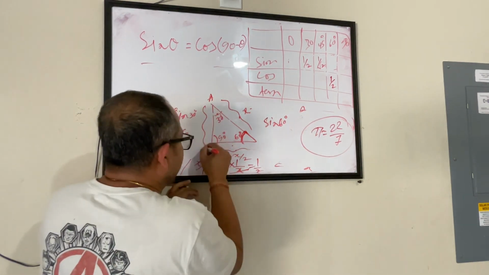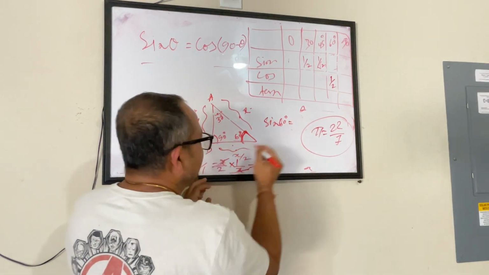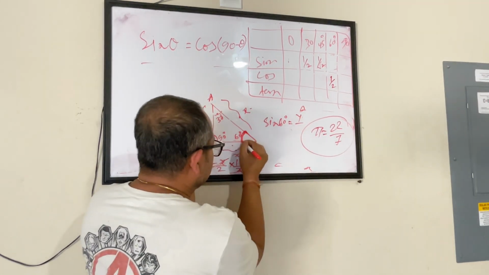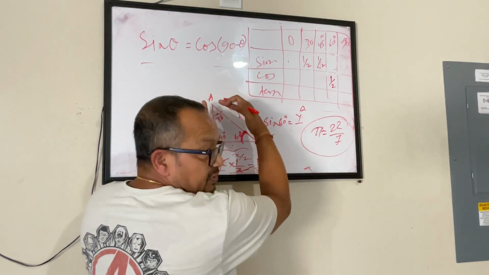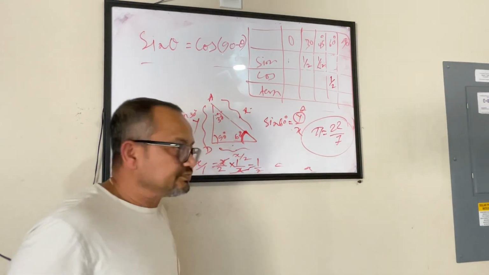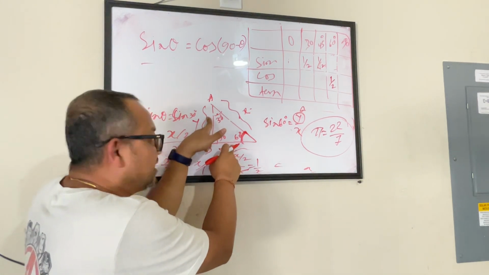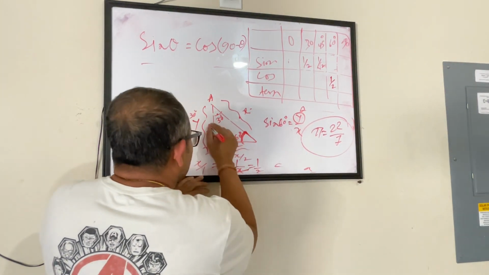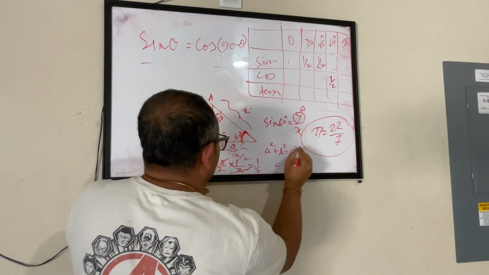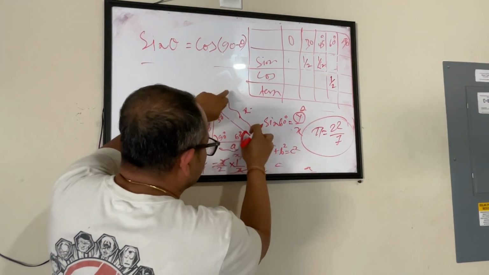It will be equal to this side, which we don't know how much it is, let's say this is y, divided by the hypotenuse. Yeah, sine 60. This is the angle, so the side opposite to it divided by the hypotenuse. Y divided by x. Now let's find out what y is. Who will help me here? Pythagoras theorem. Right? Which says a square plus b square equals c square. So this is x by 2. This square plus this square equals this square.